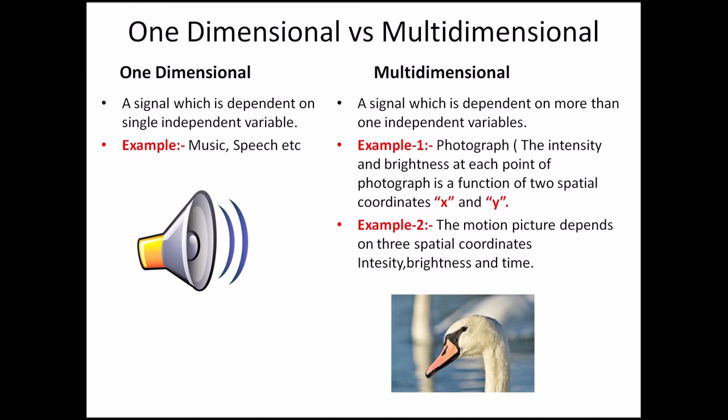In this particular lecture, we have discussed what exactly a signal is, what the independent variables are, the different examples of signals, and the different classifications of signal. Basically, in this lecture we discussed one channel, multi-channel, one-dimensional, and multi-dimensional signals. The rest of the things, the continuous time signal, the discrete time signal, the analog signal, and the discrete signal, we will discuss in our upcoming lecture. Thank you.